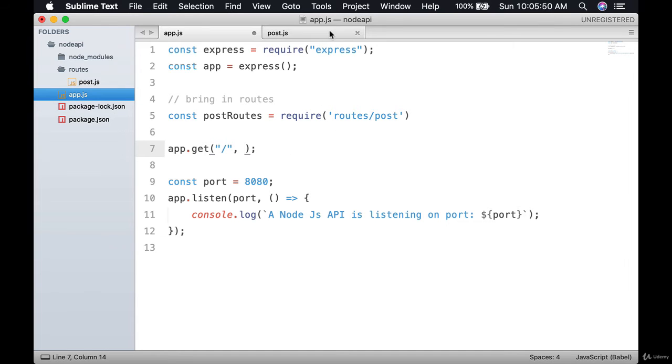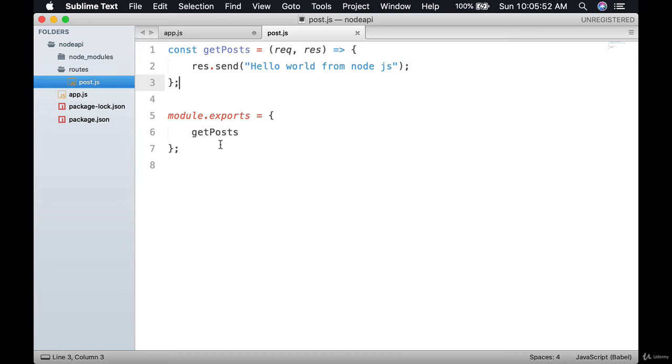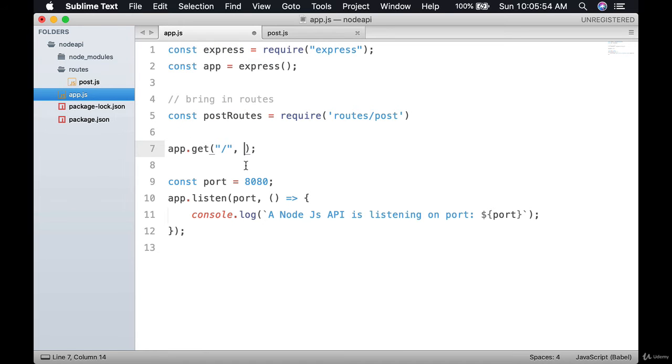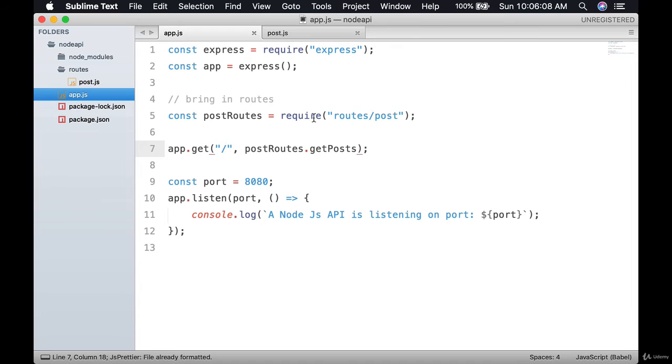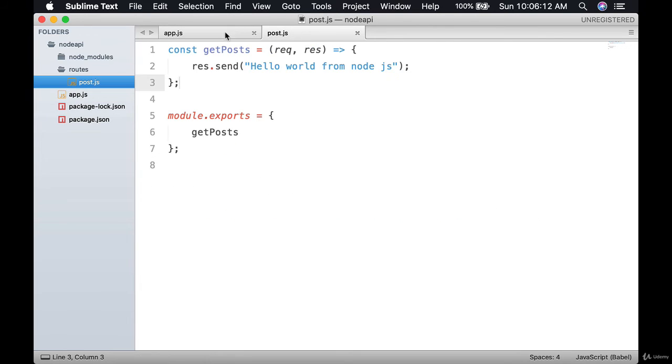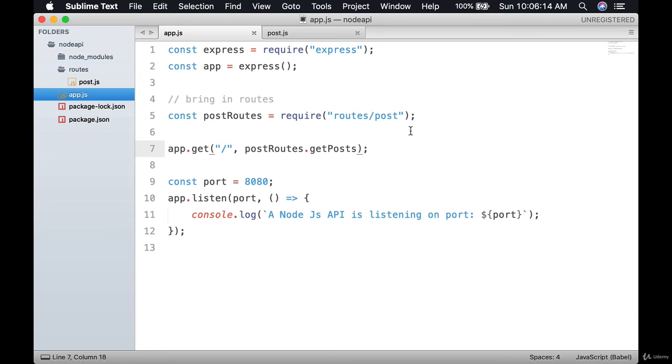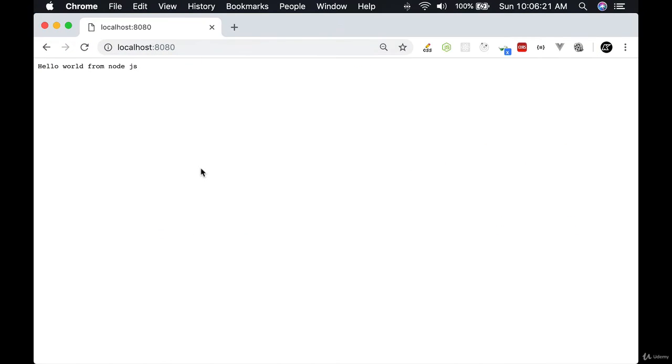Now that function has moved to this file and we are exporting it, so we can easily use it here using postRoutes.getPosts, right? So this will still return the same text. All we did is extract the method from here to a separate file, export from there, import here, and use here. Now if you go, this should still work.